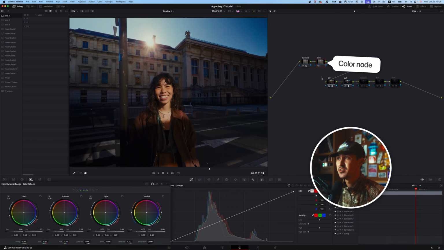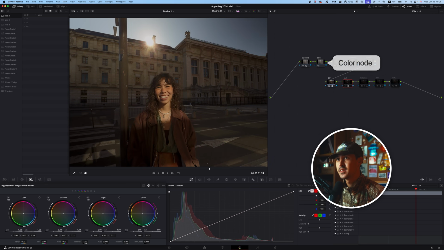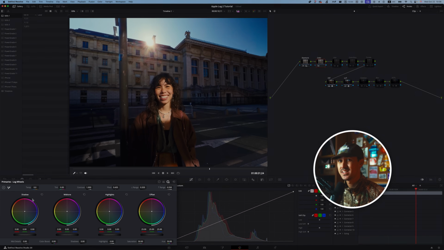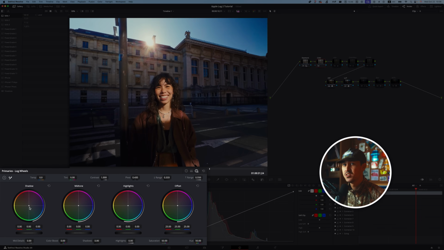Next in your color node is where I like to adjust the colors. And so first off, in this overall image, the shadows, due to my LUT, the shadows get really blue, but the overall image gets a bit warmer, gets a bit more lifelike. And I just want to adjust the shadows a little bit. So if I go over here to my color wheels, this is where I like to adjust my shadows. And if you go to your primary log wheels over here, you can then go to your shadows. And what I like to do is just drag this over a little bit more to the yellows, I would say. Almost reddish yellow.